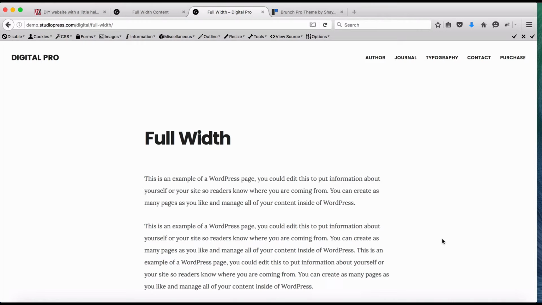So those are your 3 theme options for the DIY with a little help from an expert. There's so much more that these themes can do, and I will allow for this package, so you'll get lots and lots of options, and then you just need to give me the content for those particular things and we're good to go. I hope this answers your questions, and if not, please contact me.